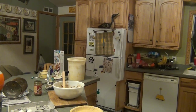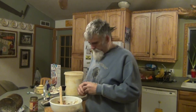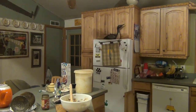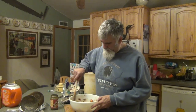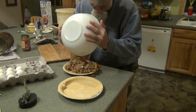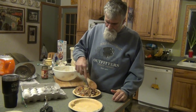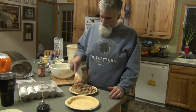I think I'm going to put a skosh more salt on that. Actually, what's this? Roasted garlic and herb. Why not, Nate? No fear. Alrighty. There's our pie innards. How big a mess am I making? Did I salt that again? No. Who didn't? You put the garlic in. Okay. Well, I don't need to put any more salt.